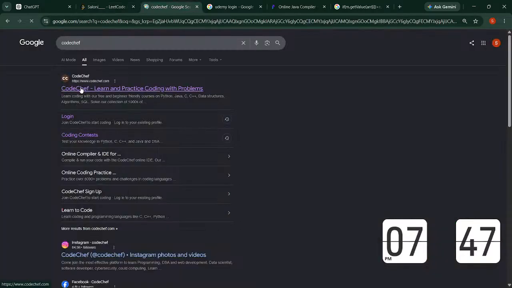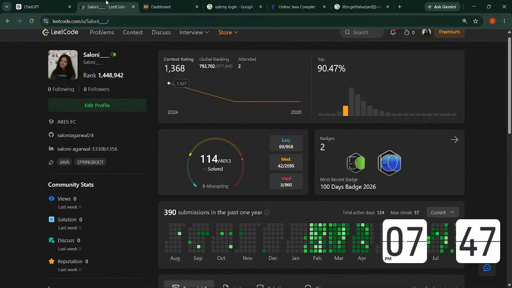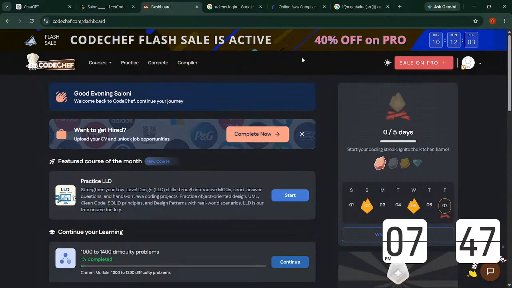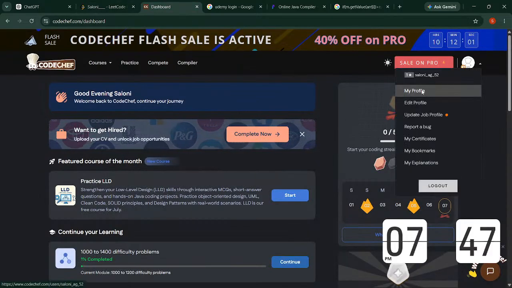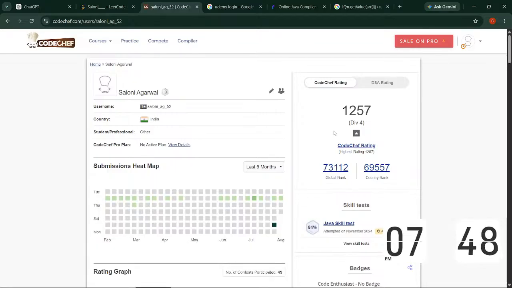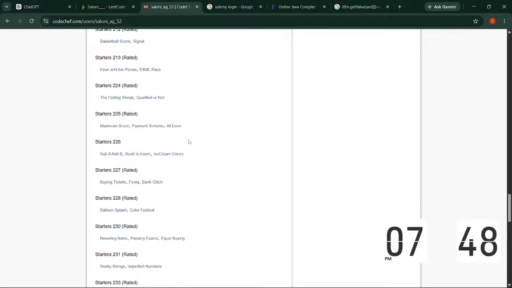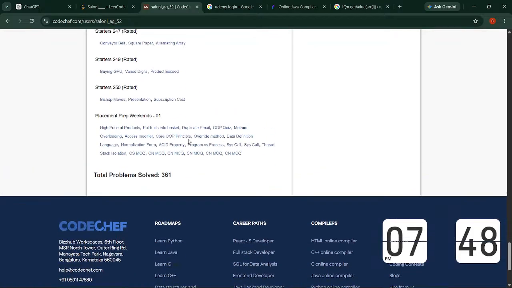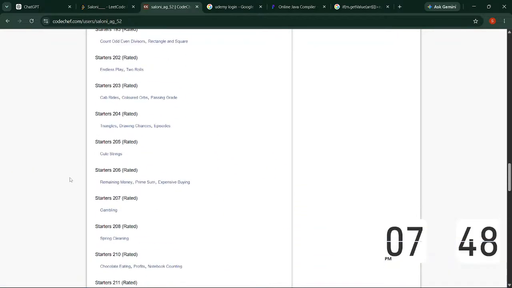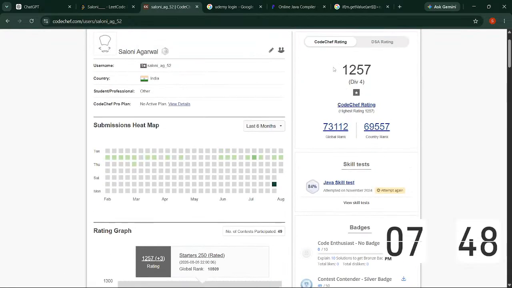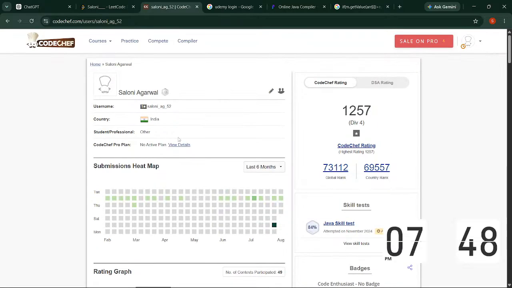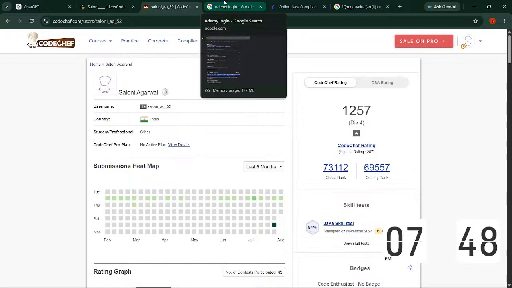And let me show you my code sheet profile also. Like both are very big at a very beginner level. Like very beginner level. Like मुझे दिखाने का मन तो नहीं था, बट देख लीजिए। मैंने बहुत कॉन्टेस्ट दिए हैं, मतलब तो शुरुआत से दी थी, मुझे इतनी नॉलेज भी नहीं थी। इतनी कॉन्टेस्ट के बाद भी मेरी रेटिंग कुछ खास नहीं है। It's 1257. I want to make it 1400 as soon as possible. Okay.